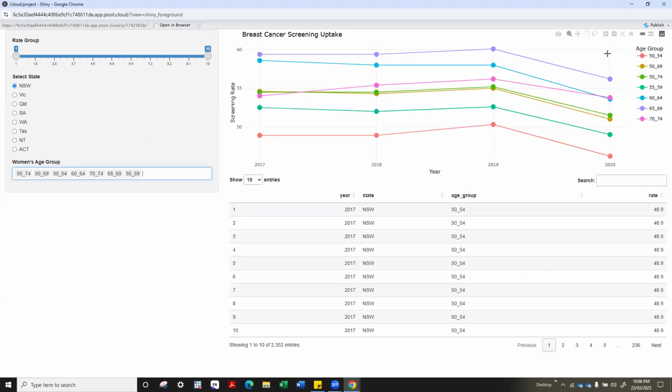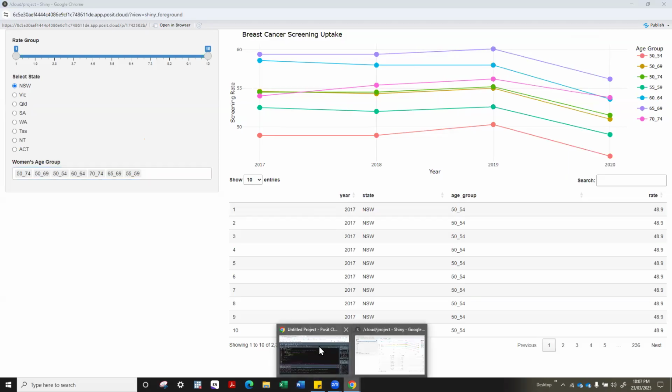This is the age group, and this is an interactive presentation. As I said at the beginning, we can sort this to see different perspectives. This is the user interface part, and this is the output part. So just come back to our code.